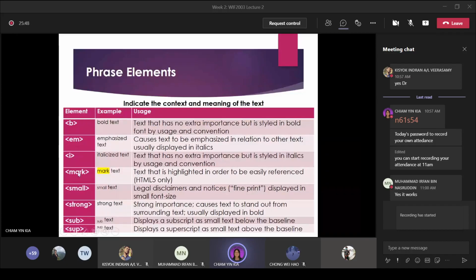The concept is actually similar to how you do the formatting in a Word document. So if you are familiar with Word, you can pick up HTML quite fast. As long as you know the meaning of these element tag names, then you can use them to suit the contents.